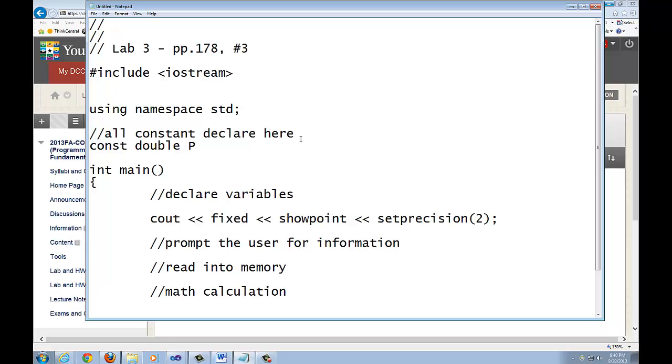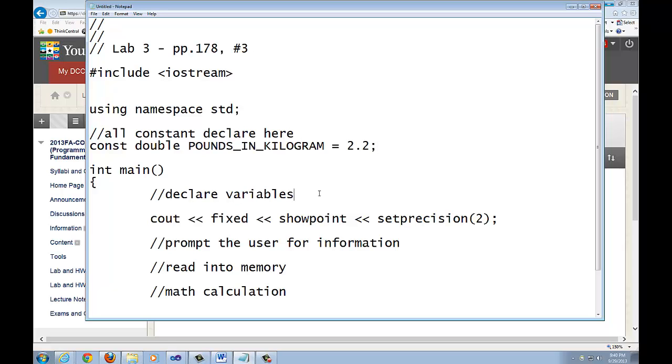It's written as 1 kilogram equals 2.2 pounds, so I'm going to word that as pounds underscore in underscore kilogram equal to 2.2. This is my global constant that I'm declaring right here.